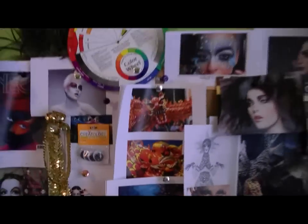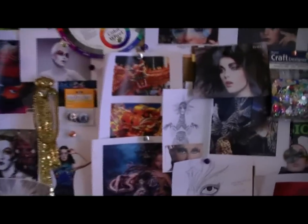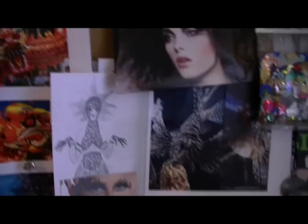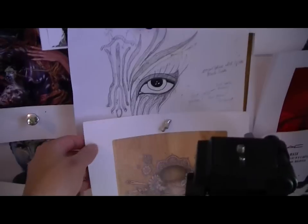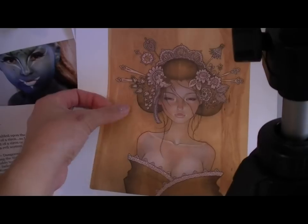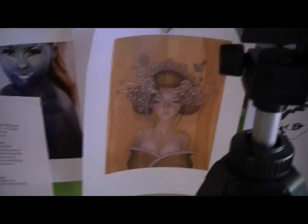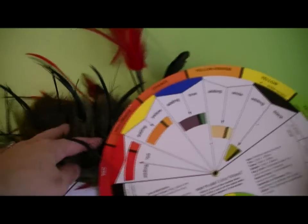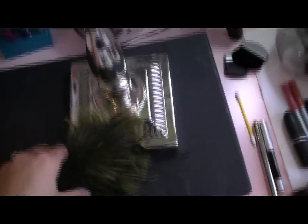Behind the lighting and the setup here is an inspiration board — just a giant bulletin board with lots of stuff on it. The latest look I did was that siren look, and I gathered a whole bunch of images including lionfish, then sketched out the makeup I ended up doing on my face. There's artwork by Audrey Kawasaki — a super fantastic artist who just had a show in New York just before Christmas. I also have craft store materials: I deconstruct feather stems and floral stems from Hobby Lobby, Michaels, and Joann's to create headpieces, barrettes, jewelry — the craft store can be your best friend. There's also a color wheel for combining colors.